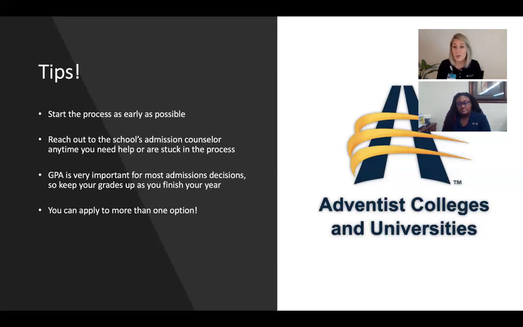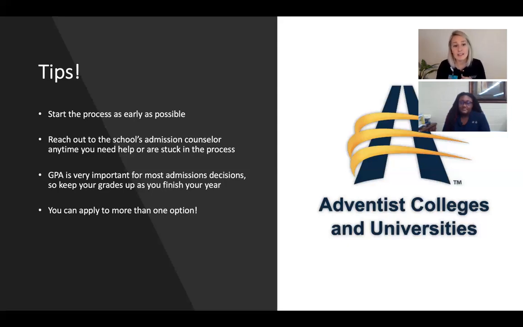So if you're in high school, know that getting the help you need, whether it's from a tutor, career counselor, or your teachers, putting in the time is really worth it. Because if you're able to keep your GPA up when you're applying for colleges, then you could possibly be admitted to multiple colleges that way, and you might even have your choice of what's the best fit for you. So make sure to work on your grades. Just as you're finishing up the school year, make sure to keep your GPA really strong if you can.